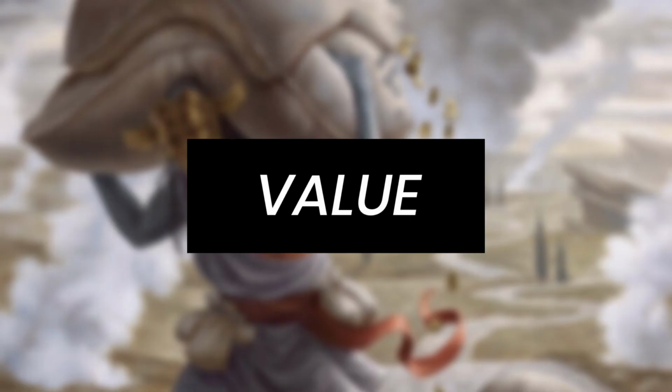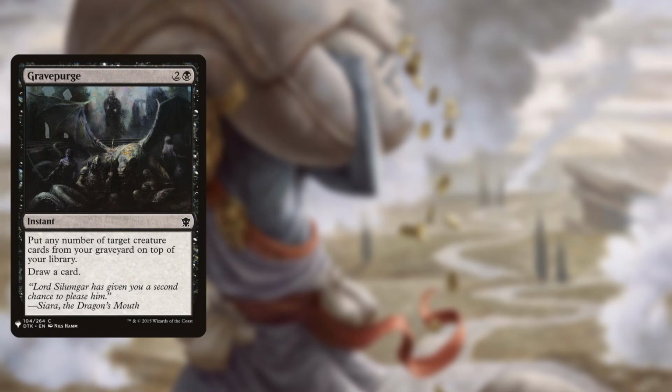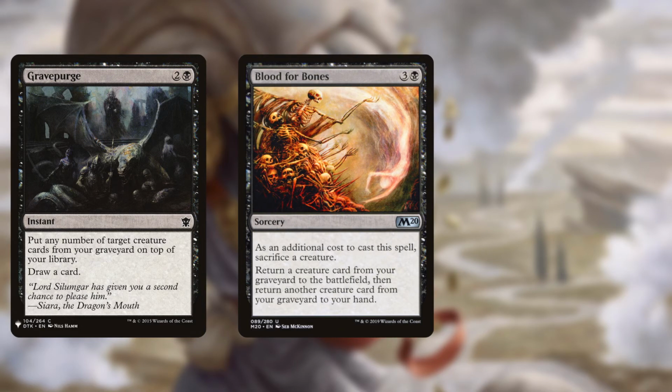Now here's a couple of sweet cards you get to play after you're done milling your opponents. Grave Purge returns all creature cards from your graveyard on top of your library, dealing 1 to each opponent for each of those creatures. And well, a black deck without Reanimation is not a black deck. Blood and Bones lets you sack a creature to return a creature card from your graveyard to play, and a creature card from your graveyard to your hand. So you can sack a creature, then Blood and Bones resolves, you can bring that creature back and another creature card into your hand, making your opponent lose 3 life in the process.